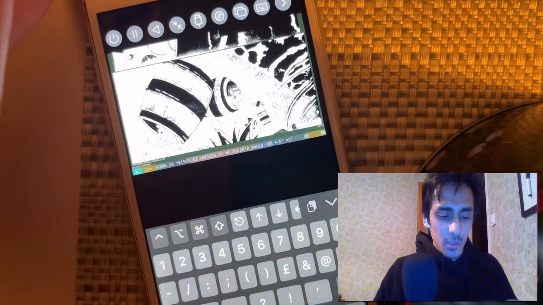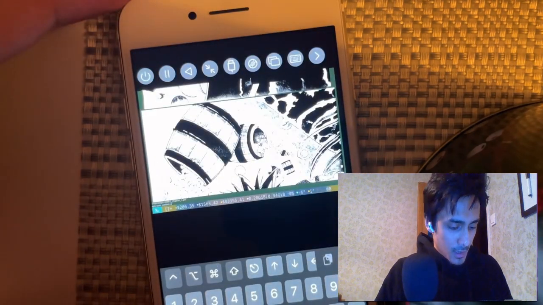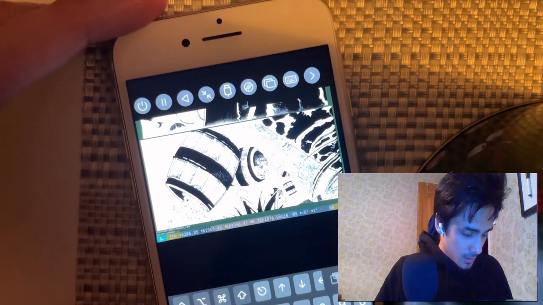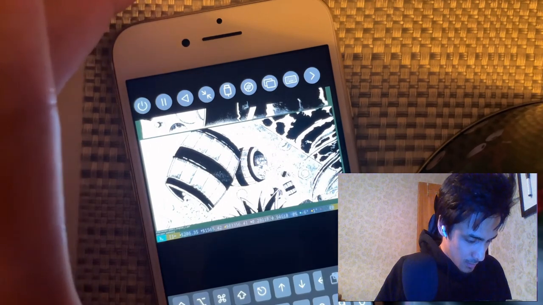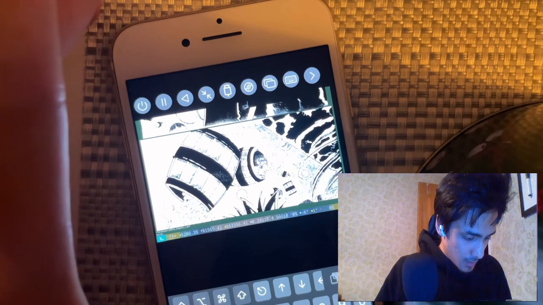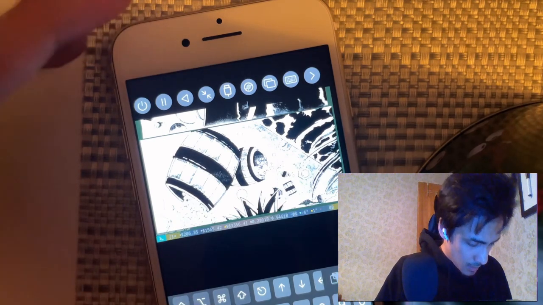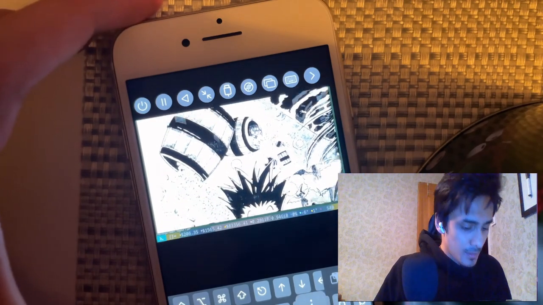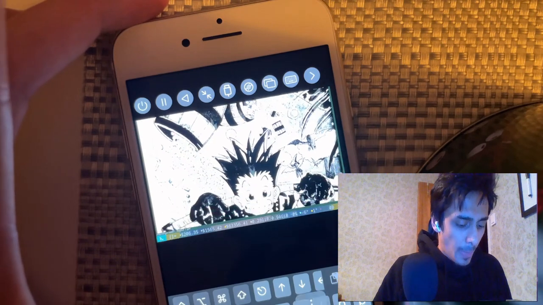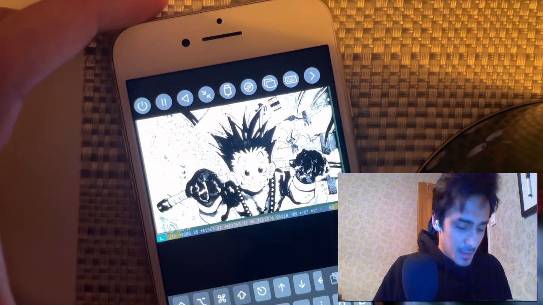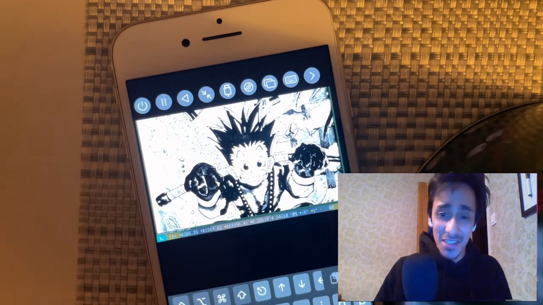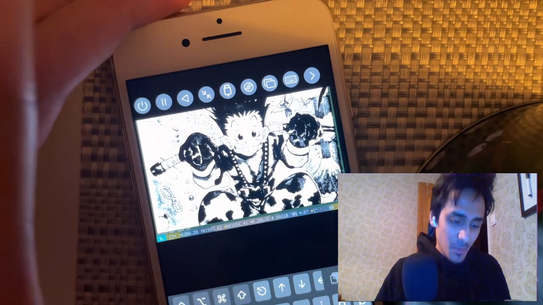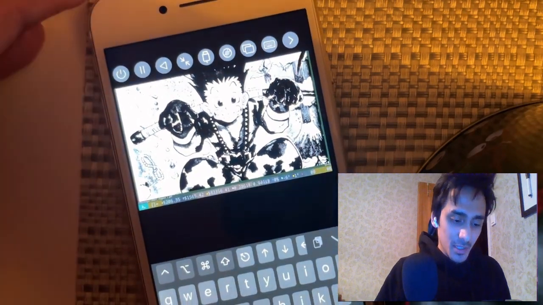Maybe you can use this as a manga server, like you have your iPhone dedicated manga server. Oh, what the? Not really sure why you would do this when you can just do it on your own computer. It's much faster. But as you can see, it works.